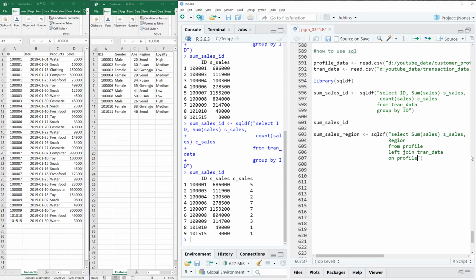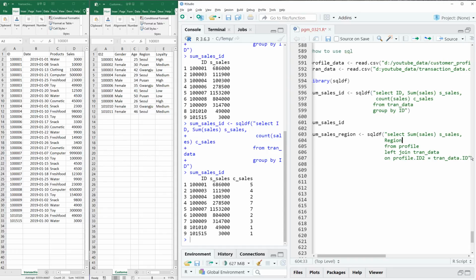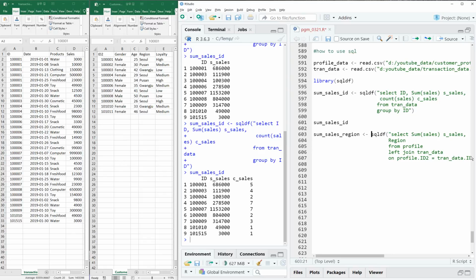So on profile dot id2 equals trend data dot id. Let's make it. Let's change it for a better visual outlook.